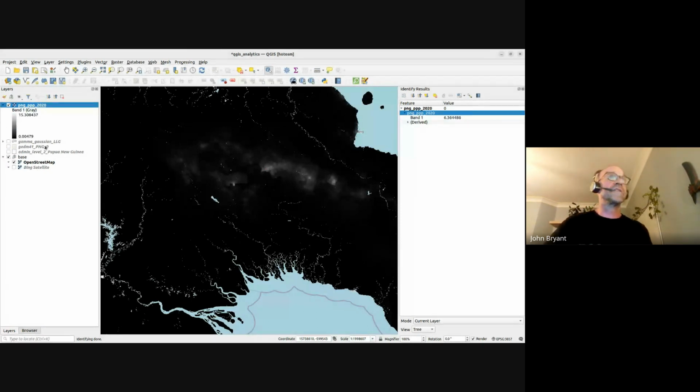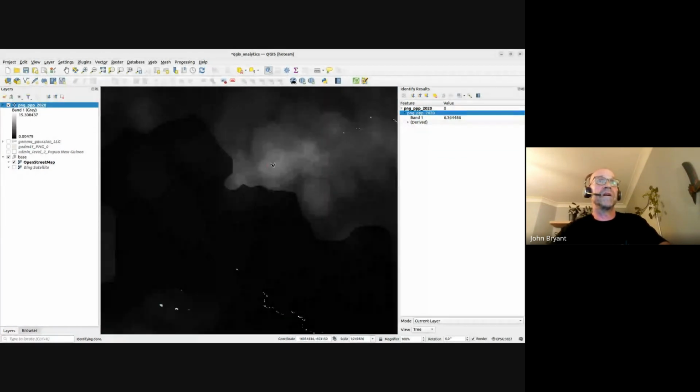We can take a look at the legend, in the layers panel on the left here, and see the minimum and maximum values. The lowest value pixel is 0.004 people. Obviously, this is a model, and it stretches the concept of people across the landscape. We can see 0.004 at the bottom and 15 people per pixel at the top. The lighter colors have a higher value, the darker colors have a lower value. But we can change these colors around a bit, and we'll do that in a second.